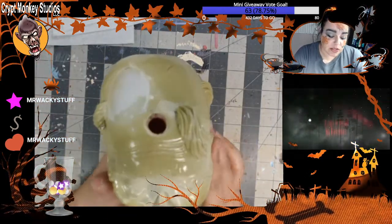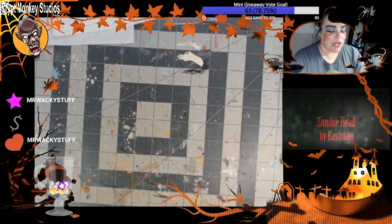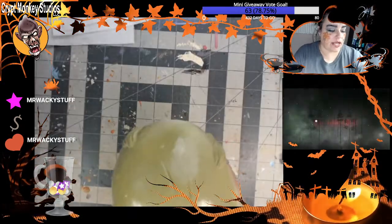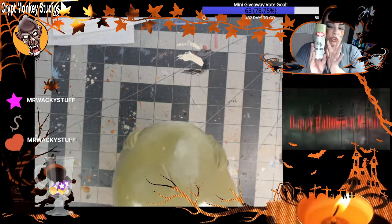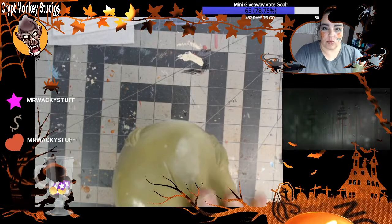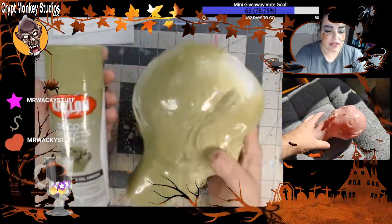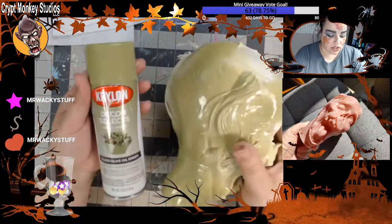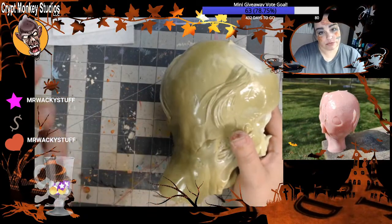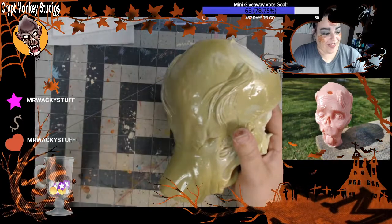So I went into my little spray booth area and realized that the zombie head doesn't fit in the spray booth area. So I tested on a few different pieces and found that the Krylon Decor Secrets works well with the resin, and it doesn't melt it, doesn't have any ill effects or anything like that. So what I did was I took this gloss olive green, which I meant to buy matte, not gloss, but yeah, things happen, and I got a matte white. Oh, got that one right.